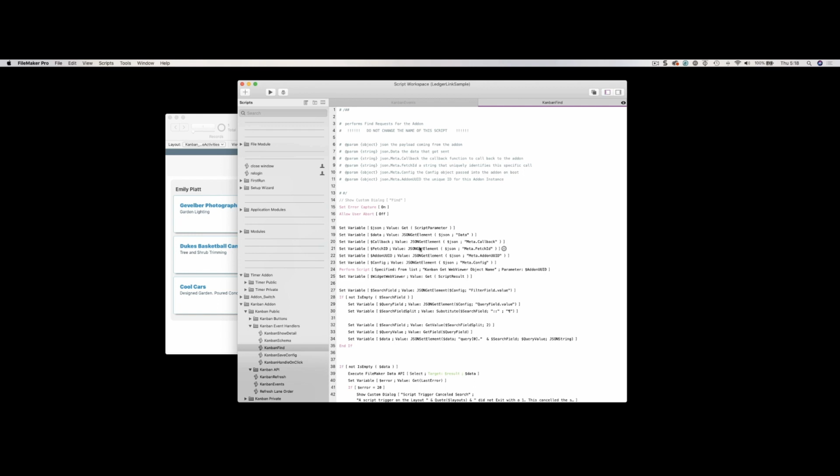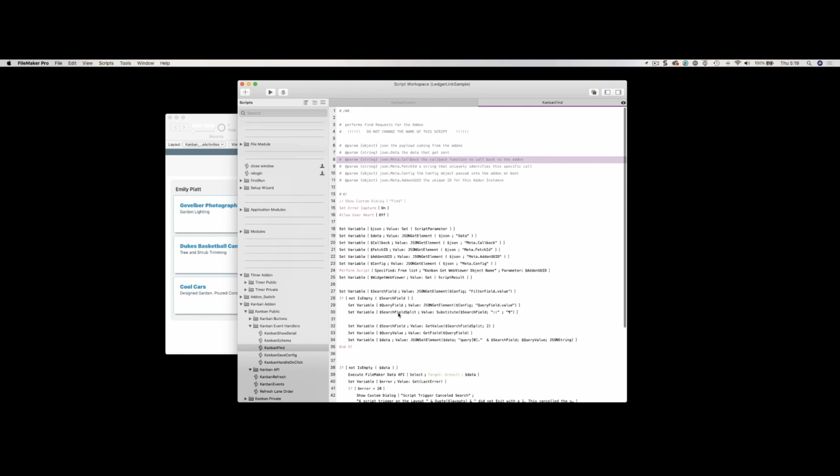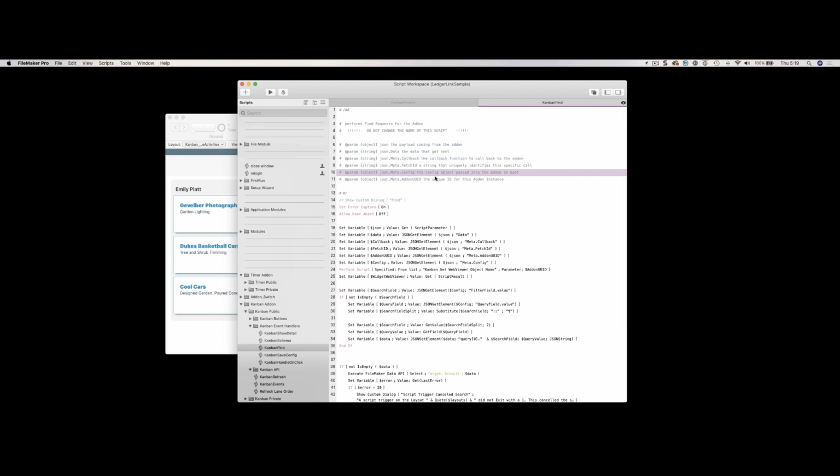Most of this is internal for the find to work, and some of it's not even used, but it is a common pattern you'll see throughout here. The data variable is actually going to be a query that comes in from the JavaScript. So the JavaScript has written a query, and it comes in, and it's used in the find. The callback is a function that will call back to the add-on, and it's used down at the bottom here. The config is what's stored in the configuration for this particular add-on, which is found in the add-ons table, and we'll talk about that in the configurator video.